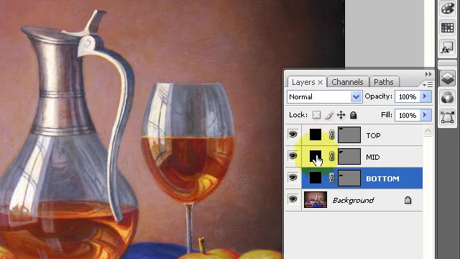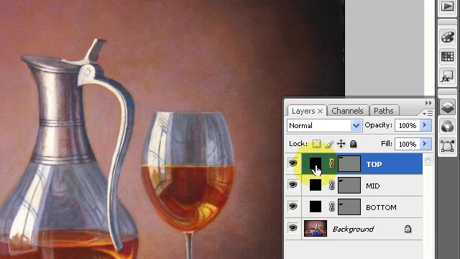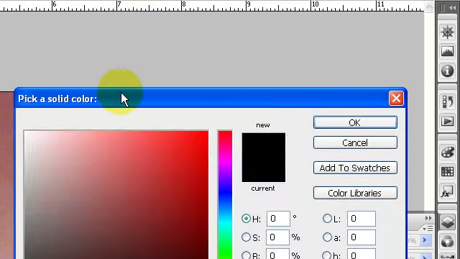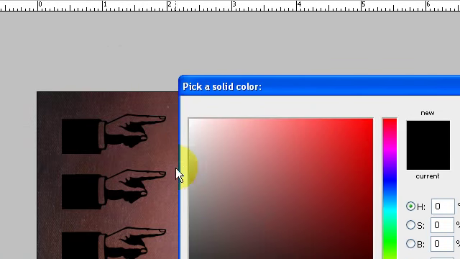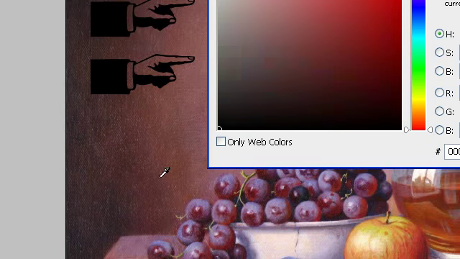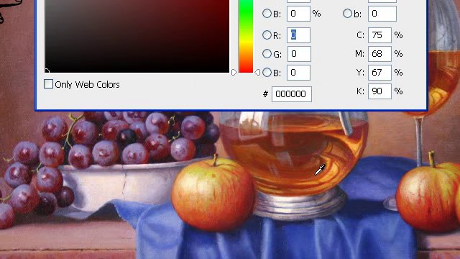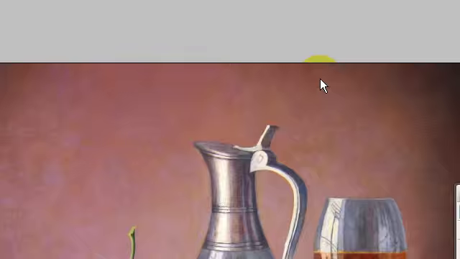Now I can change the color of those shapes by clicking on the little color sample that's associated with that layer, double clicking right there. I can choose one of the colors in the color picker, but I don't want to do that. I want to come out beyond my color picker dialog box and come in here and go, maybe I want one of those brownish golden tones right there. Maybe a mid-level, about right there. You can see what I've got. And so I'm going to hit OK, that's good.